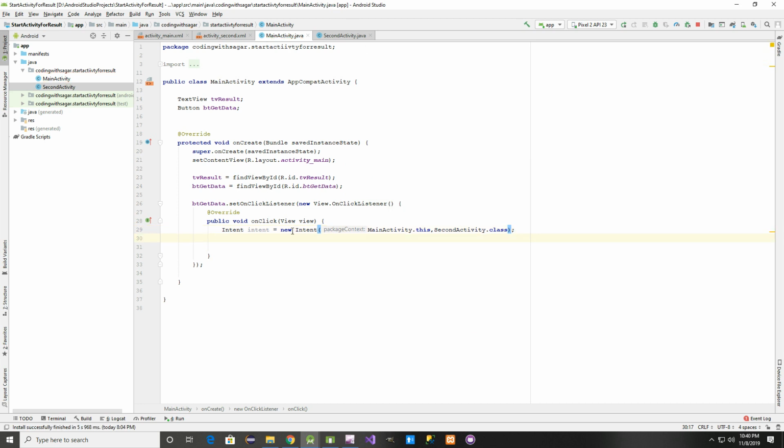Now this activity expects results from the second activity. So in order to get data back from the second activity, I write startActivityForResult. The first argument of startActivityForResult is the intent, and the second argument is the request code.